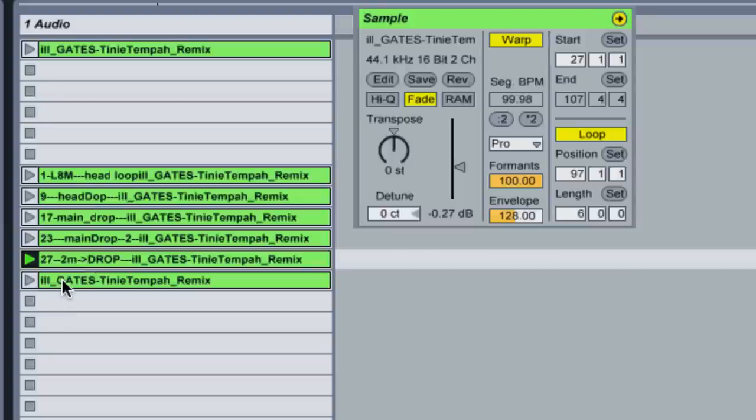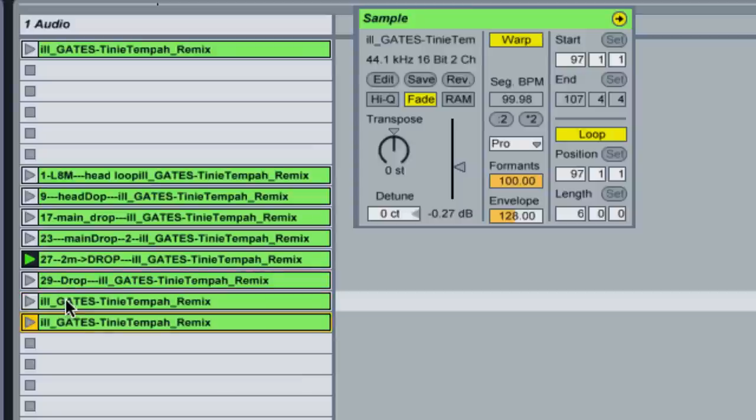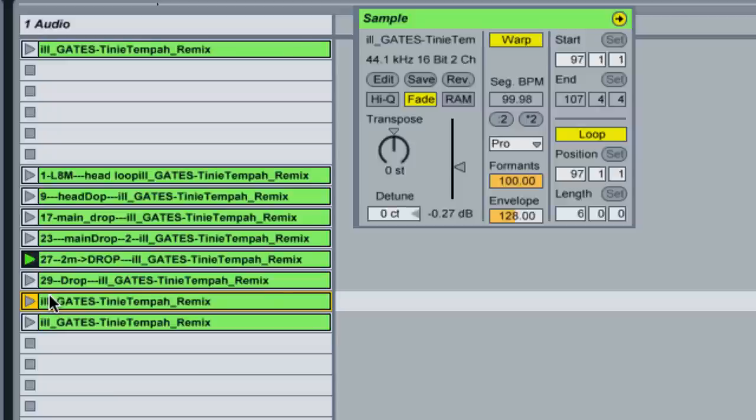Love it. But I may not want to have that quiet 2-measure build-up-ish sort of thing. So I'm also going to go in here and do the same thing. We're going to start that at 29, and this is just a drop. You can go in here and heat map these things or do cool stuff later. Oops, forgot to put the 29 in there. So there's your 29.